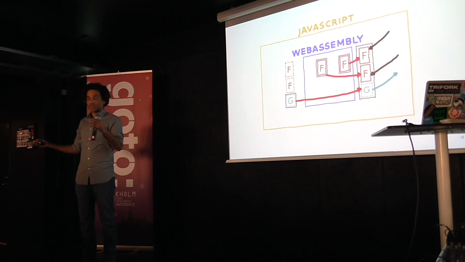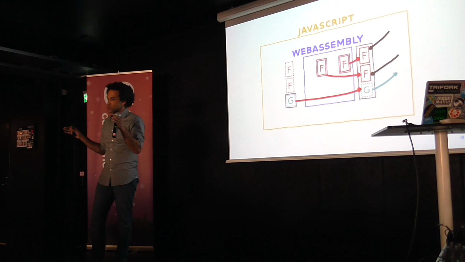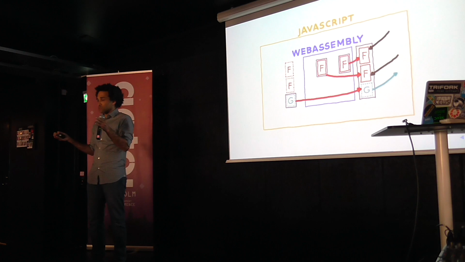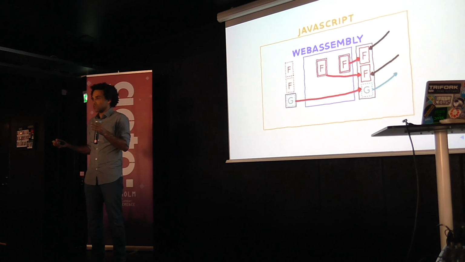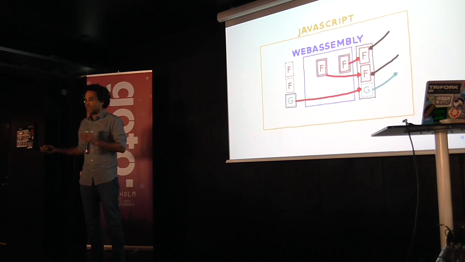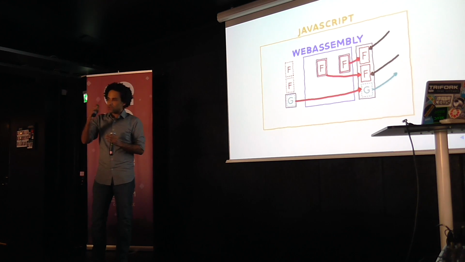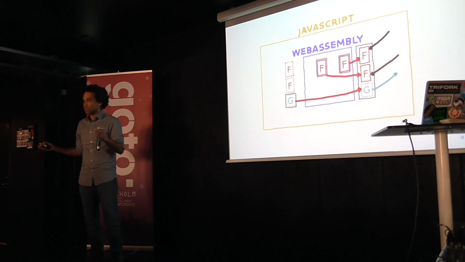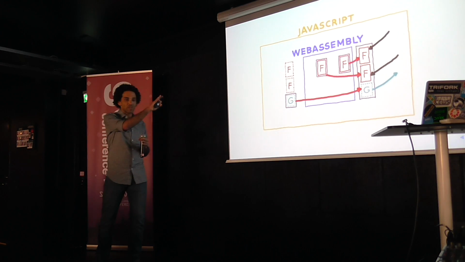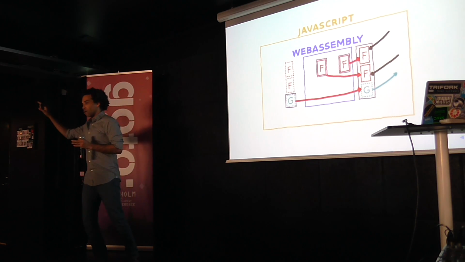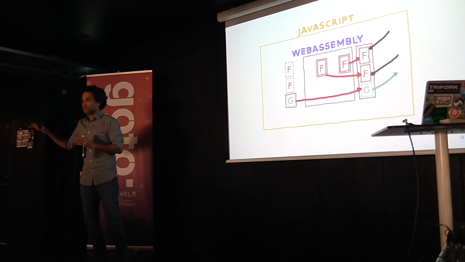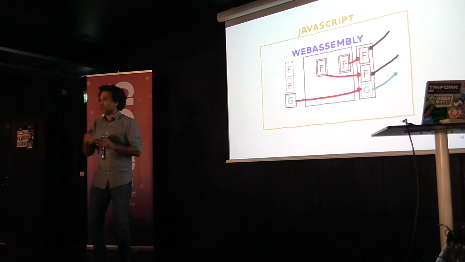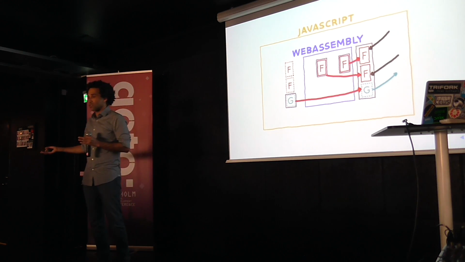The nice thing about WebAssembly is that everything is very low level. So the idea is that all you have are numbers. So when I say add two numbers, well, there's no guesswork. You say add the two numbers. And that operation is something that you could already do in your hardware. So the mapping between what WebAssembly does and what your hardware ultimately does is almost one-to-one. That's the reason why you get a lot of optimization there, because you don't have to do any guesswork. Your JavaScript engine doesn't have to do anything clever.